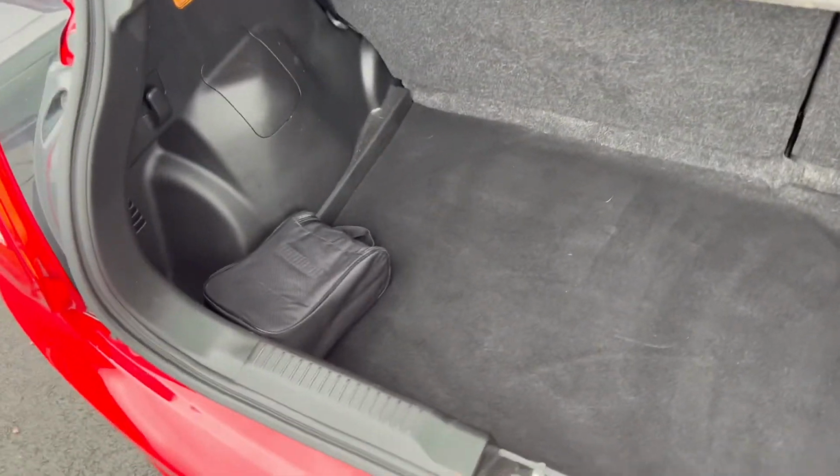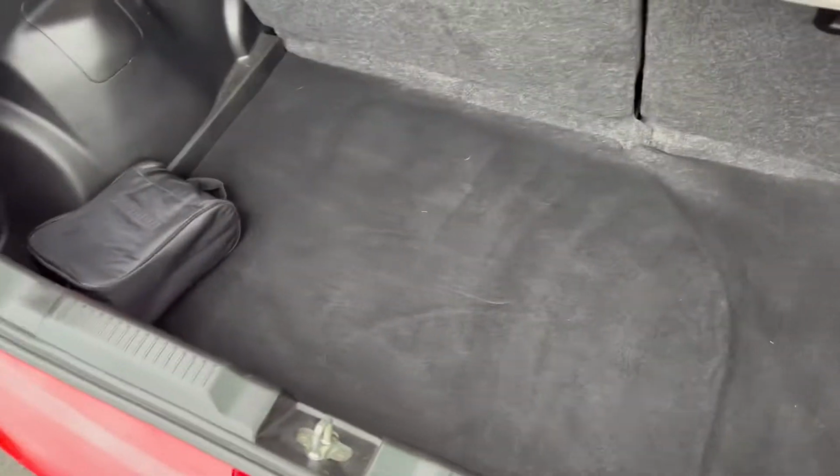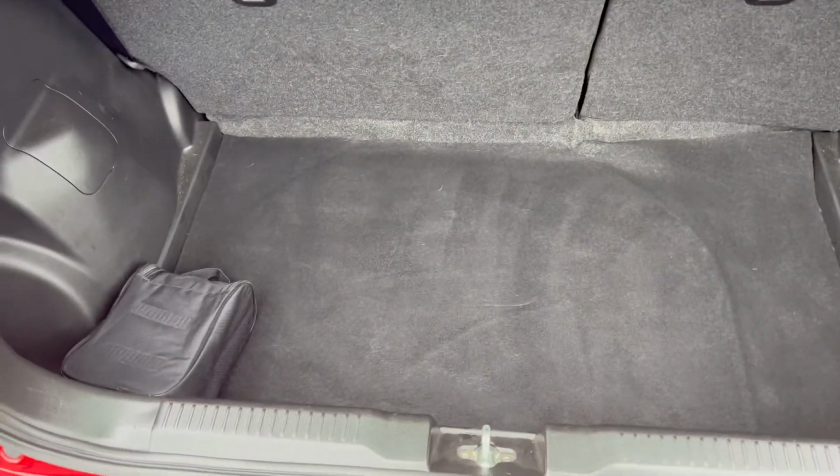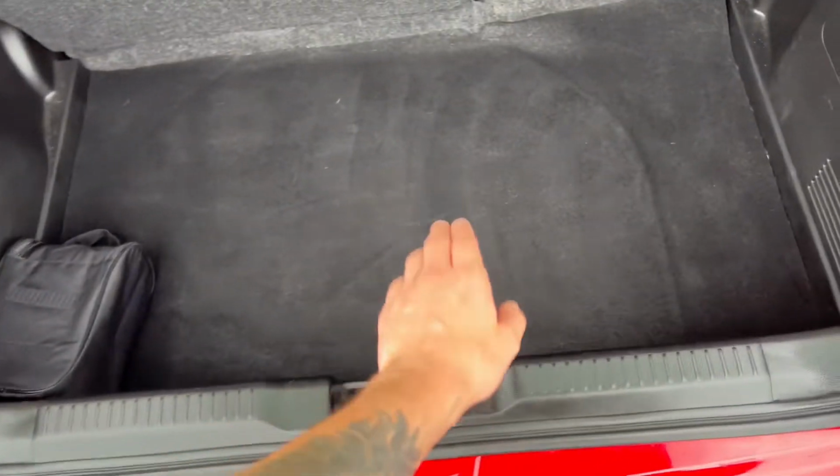If you've done some shopping, maybe a pram and a little bit of shopping, but again, it depends what type of pram you're using. But the boot space is fairly generous for this size car. Actually, it did impress me. It's much deeper than you think it's going to go, so that's always really, really good.